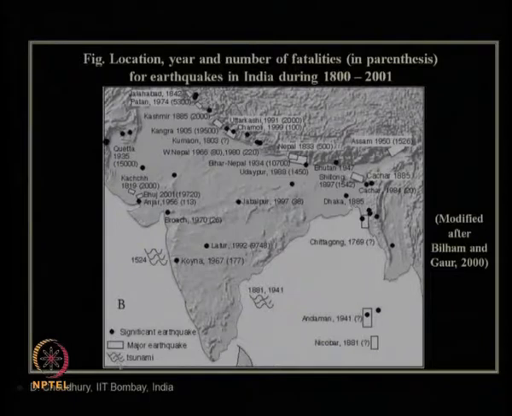And the tsunamis: where they came and when they occurred. You can see tsunamis occurred in the eastern side of India, in the Bay of Bengal region, in 1881, 1941, and then we experienced one in 2004. Why is 2004 not here? Because this publication is of 2000. So, you can add that 2004 should also be added to this modified figure. Whereas, on the western side of India, a tsunami was recorded well before, in 1524.